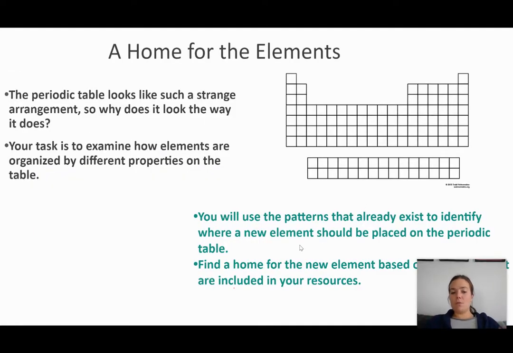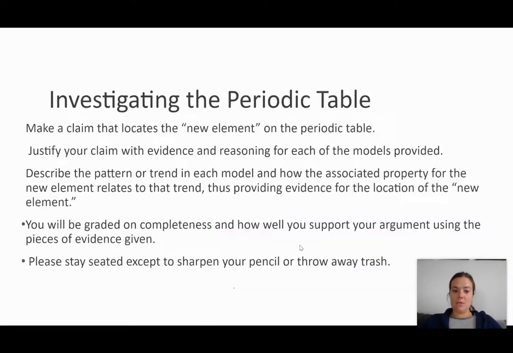All right, so like I said, we're going to spend more time with this, but I wanted to get you guys comfortable being able to look at these trends, look at these patterns, and make some predictions and understand how some of these charts work and how to read them. Because what's going to happen is you are going to be given a brand new element that has been discovered. It hasn't really, but you get the idea. And you're going to be given a set of characteristics about that element. And then based on the characteristics of the element and the general trends of the periodic table, you're going to predict where that element should go on our periodic table.